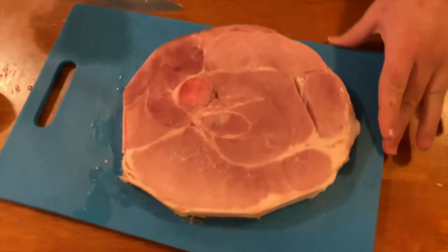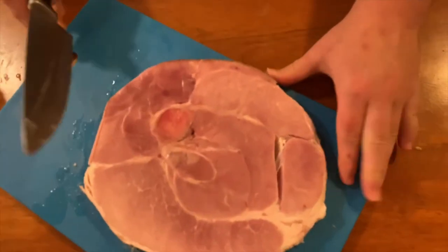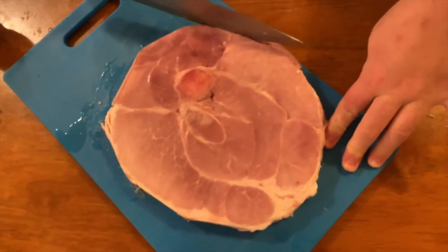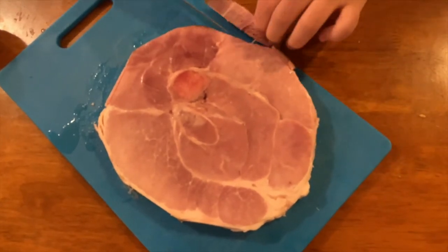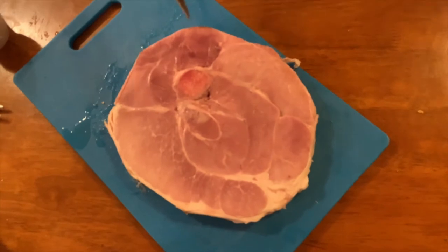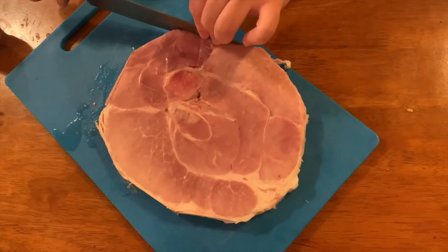So first you want to chop up the ham. What you want to do is make sure to trim the fat and the rind off, because the last thing you want is fat in your fried rice. And it's a really simple dish because it goes really quick.